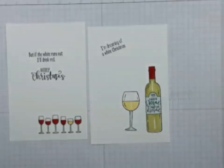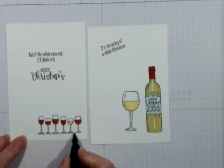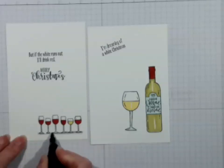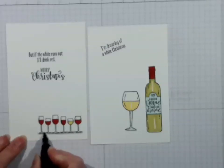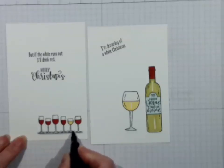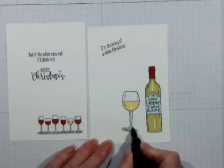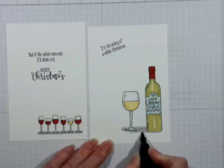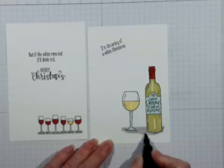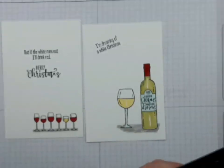And then in order to ground everything, I always like to put a little bit of shadow. So I'm using here the lightest grey, the Light Smoky Slate, just underneath the wine glasses, the row of wine glasses, and the little stamped bit at the front as well. And I just think that gives it an illusion of being on something rather than just floating in the air.